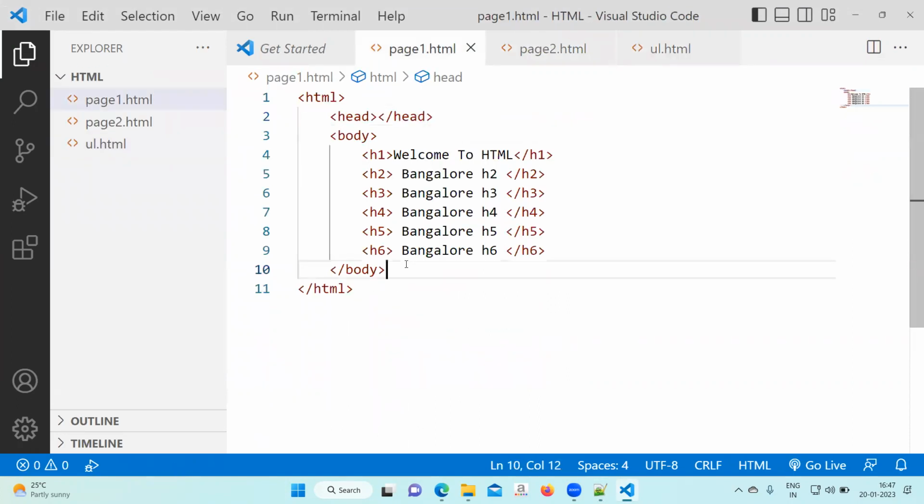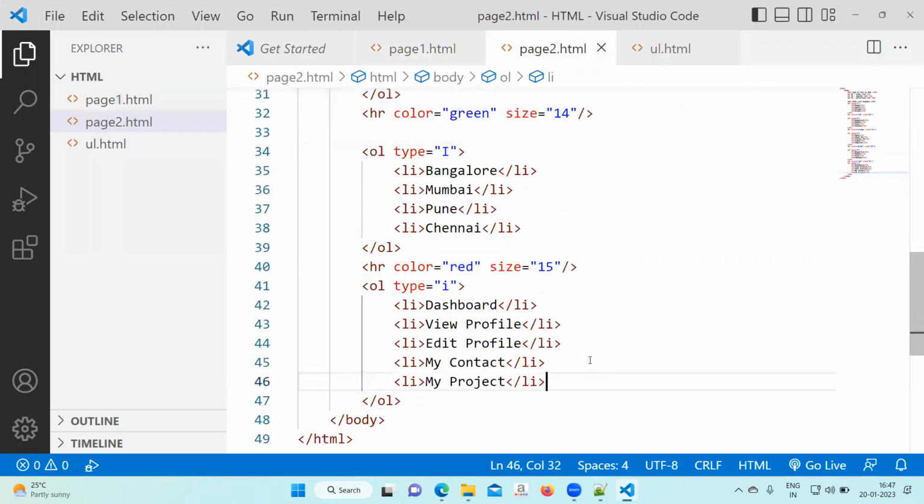In ul.html, you can write the next. Unordered list related, 4 types we have. Anyone is writing?